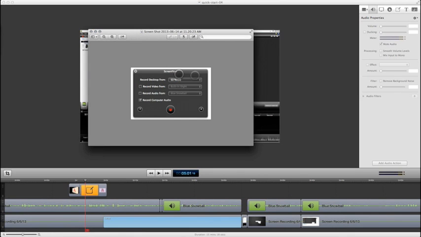This little gray window right here asks you to record your desktop from, and usually that'd be grayed out. But I have two different monitors, so I have this on my external monitor because I use my main monitor to stage everything to move over to the actual recording. So that's why I record from that secondary desktop. And then you also see you have record video from built-in iSight. That's the one on my iMac. Record my audio from Blue Snowball, which is my microphone, and then record the computer audio.